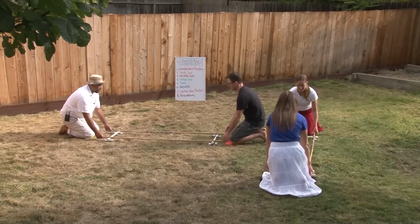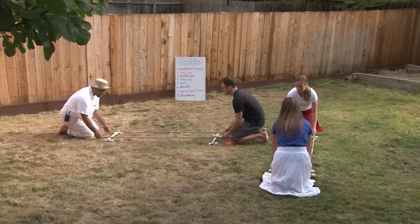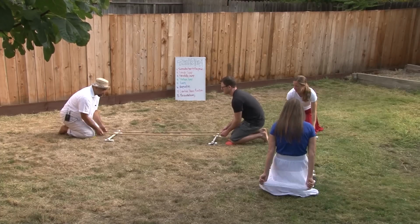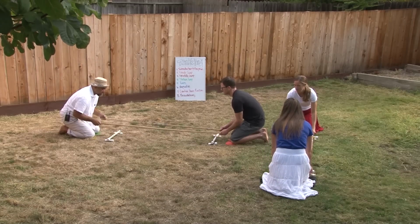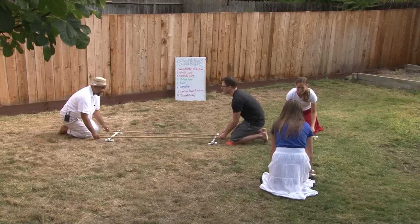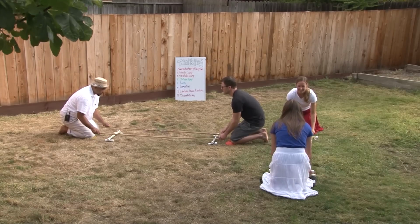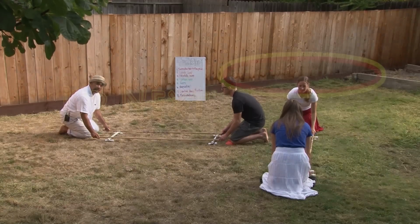And the rhythm goes like this. Tap, tap, slide, tap, tap, slide. And again, making sure that as you're tapping, and especially when you're sliding, your knees are not in the way. So when you're tapping the rhythm, say the rhythm in your mind: tap, tap, slide, tap, tap, slide, not lifting up the stick this way, because when you lift up, the dancers will then get caught. And that's not the whole idea of this dance. You need to make sure that you cooperate with each other and set that rhythm. And again, tap, tap, slide, tap, tap, slide, tap, tap, slide, and freeze.